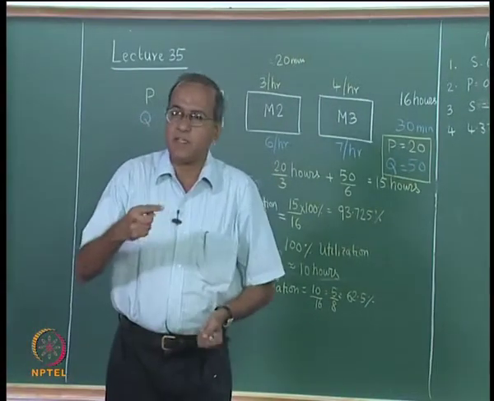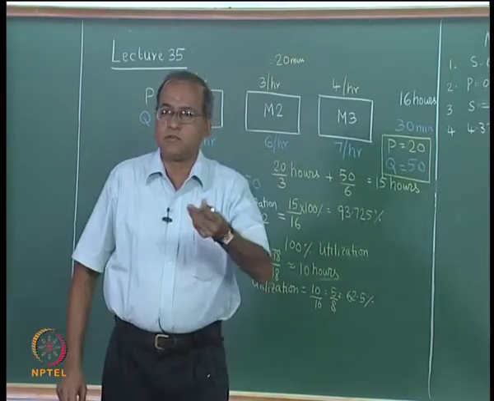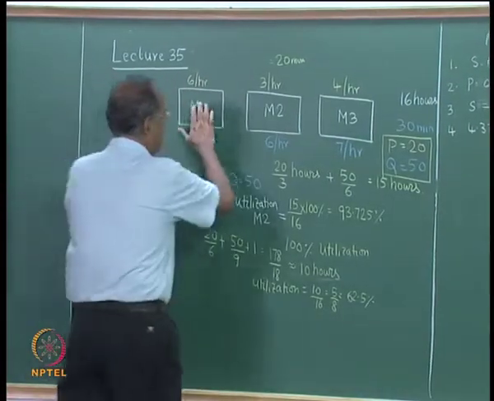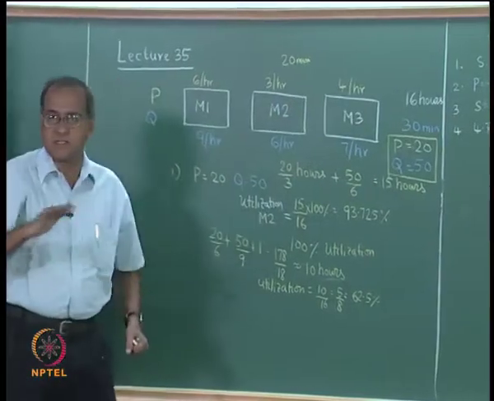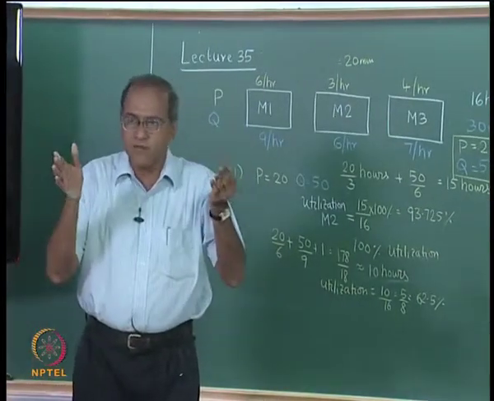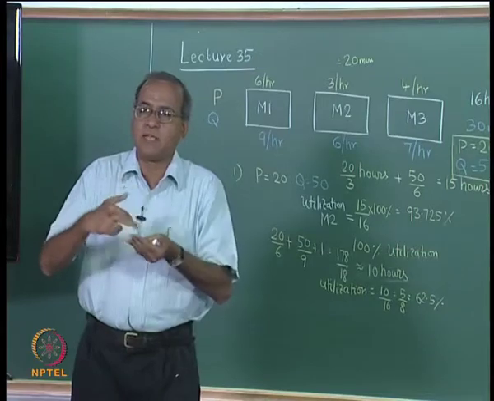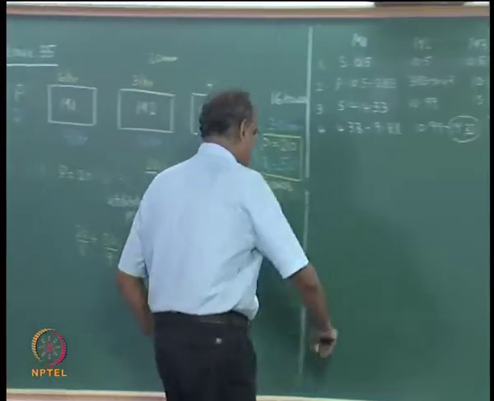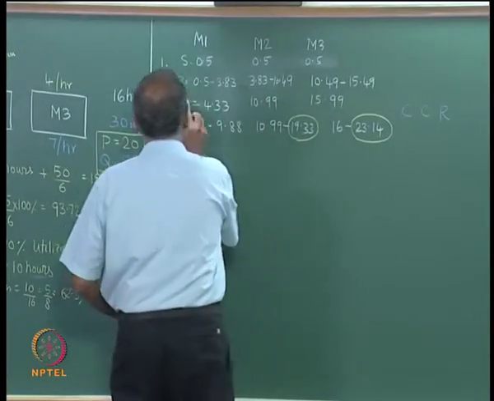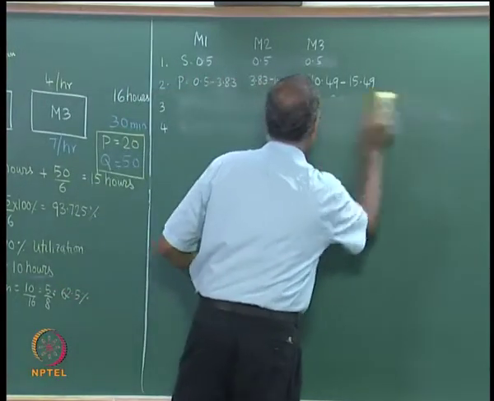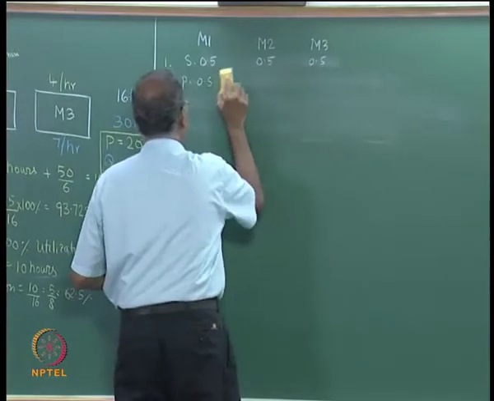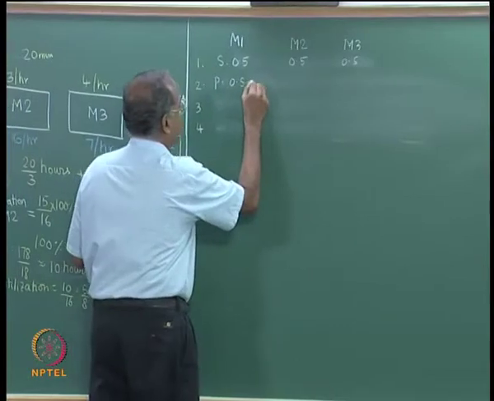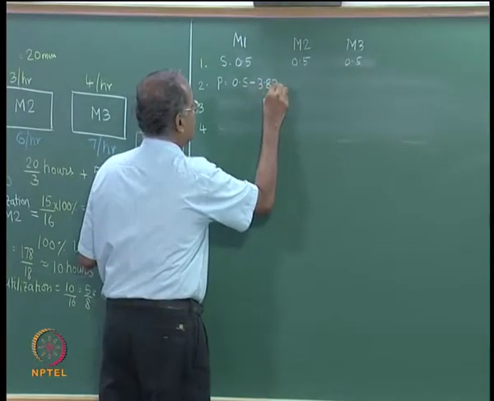So, in order to prevent this from happening, transfer batch should be smaller than the process batch. And if for some reason these three are located very close to each other, with time taken for transportation negligible, then assuming that it is possible to have single piece transportation, this will be from 0.5 to 3.83.